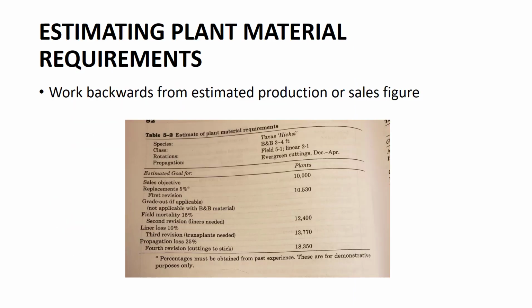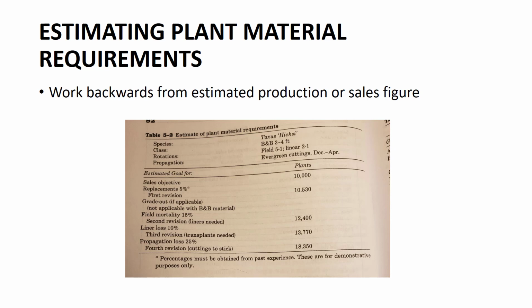Once a production quota has been established for the end product, it becomes necessary to calculate the quantity of cuttings to be stuck, grafts to be made, or seeds to be sown in order to produce the transplants needed. The number of liners that will either be field planted or planted in containers needs to be calculated in order to meet production quotas. In each step of the operation, there is a mortality that can be expected, plus a loss of material at grade out for some classes of plant material and a factor for replacements.